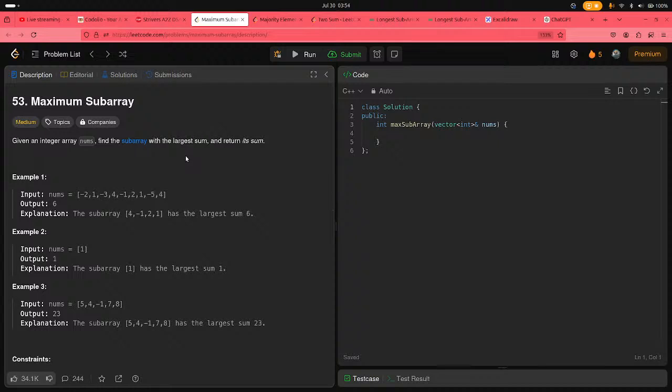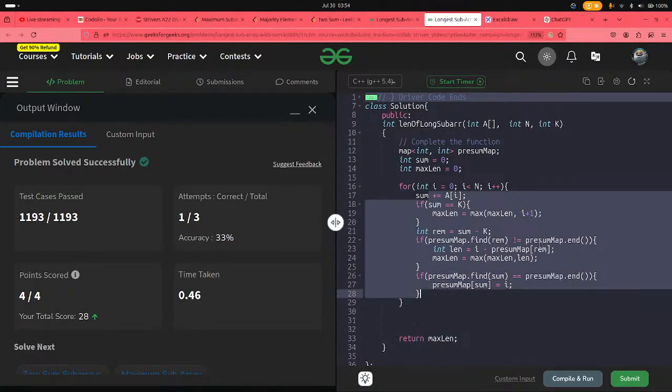Given an integer array nums, find the subarray with the largest sum and return its sum. It is the same kind of question.